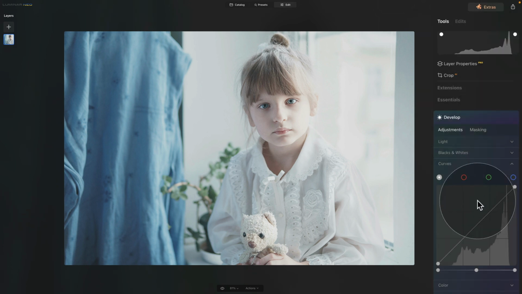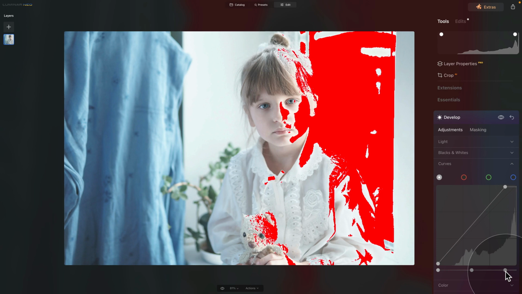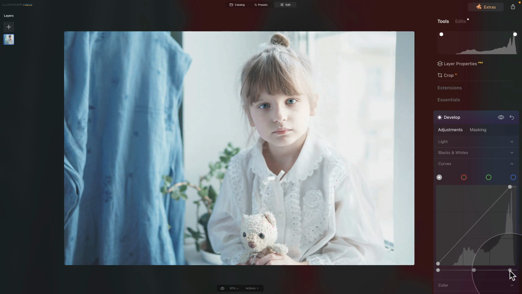Once you do that, we can now adjust the image. So let's say we're going to go into our curves. We are still in the Develop tool, and we can now drag the white point. And when we go really far, you will see how we start to get this red overlay. With the red overlay, you can right away see the areas where it's overexposed, it's pure white, and if you wanted to print this image, it would be just white. There would be no details left there. So now we can easily adjust it until the red disappears completely, and now we know that even in the brighter areas, we have details.